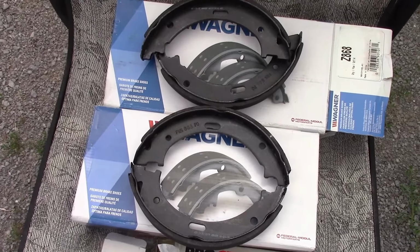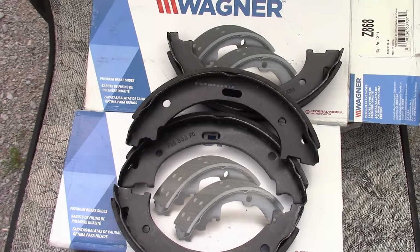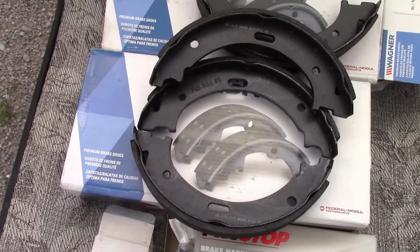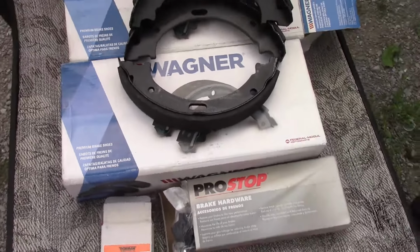So this is what you need. I've got a box of Wagner brake shoes. You actually only need to buy one box. One box has 2 sets. I bought 2 boxes thinking that there would be 1 set per box, so I've got an extra one. If anyone needs one, let me know.